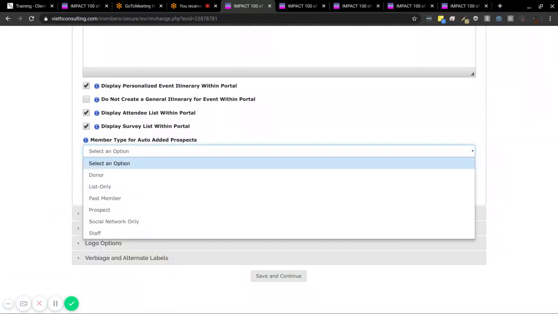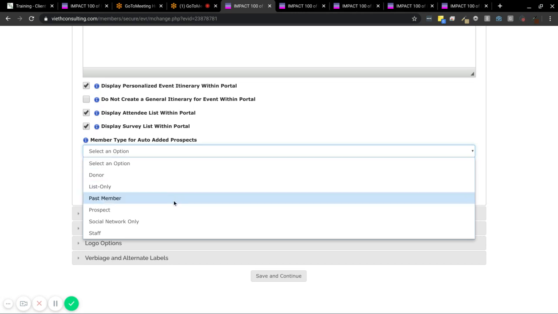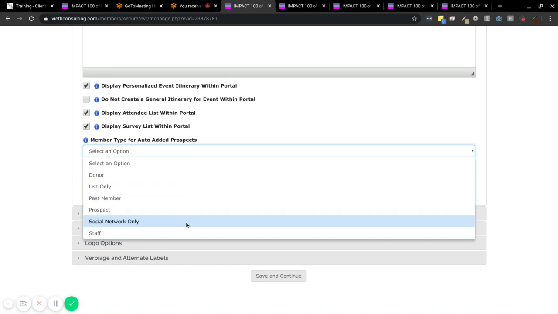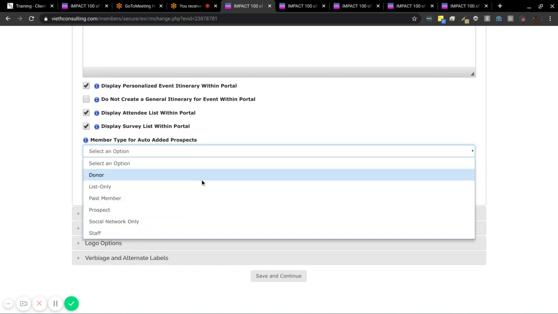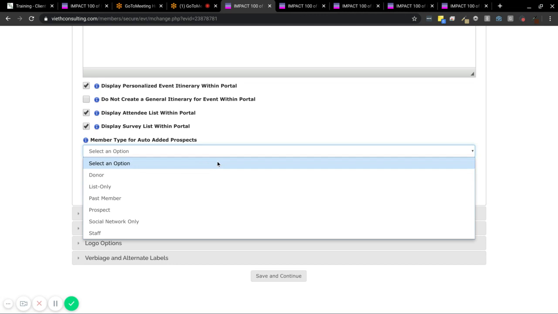No, they can only be added to one particular member type because you don't want to have duplicates in your member database. Valerie, those member types have been set up. Chris set those member types up, and we can add additional member types. So if we only want to be tracking prospects, we won't be able to track past members at that point then. They're going to be one or the other.